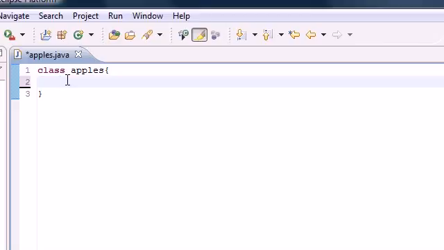Now inside your class, the first thing we're going to make is something called a method. A method is basically a recipe on how you want to run your program. The first thing your computer does when it runs a Java program is look for a method called main, and if it doesn't find the method main, it has no idea where to start. So built into Java are instructions to your computer: the first thing I want you to do is look for main and start there, and from there I'm going to tell you what to do. So the first thing we need to build is a method called main. Let's go ahead and do that.